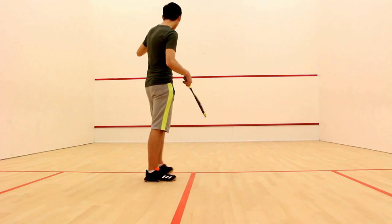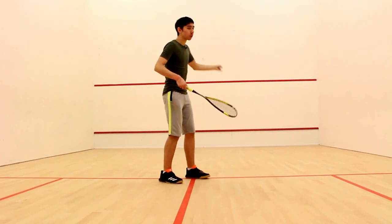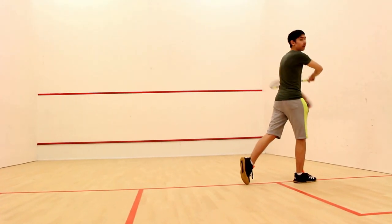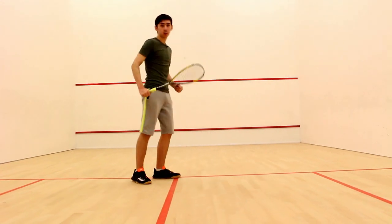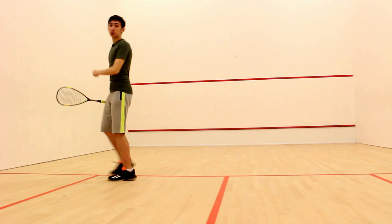And this is simply down to the fact that if you're standing here, you can retrieve any balls. So for example, say there's a ball here, you go like this, you retrieve the ball, you go straight back to the tee, you return. Same thing on this side, you go like this, take the ball, you go straight back.